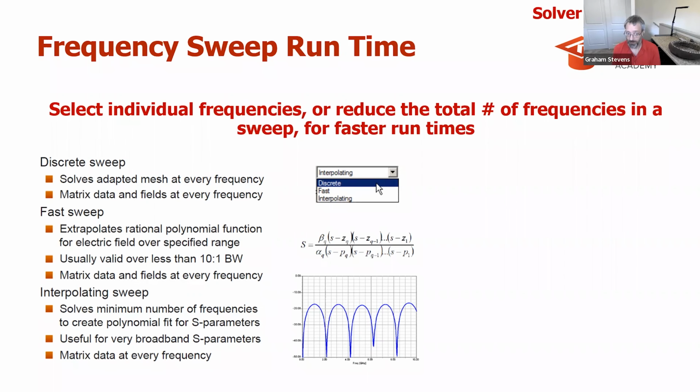And similarly, whether we're doing frequency sweeps in HFSS or Maxwell, or we're doing a frequency sweep for harmonic response analysis within mechanical, if you can select individual frequencies that are important and reduce the total number of frequencies in the sweep, that can lead to faster run times. And then just be aware too of the differences in HFSS anyway between the discrete sweep, the fast sweep, and the interpolating sweep in terms of how these are calculated. They each have their advantages and disadvantages, and definitely go into the help and dive into that to make sure you're selecting the appropriate type of sweep for what you're trying to do as well.